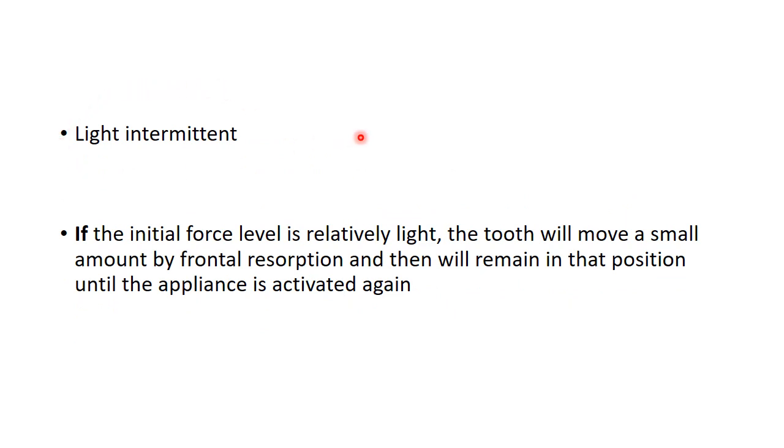If we have light intermittent force, meaning the initial force level is relatively light, the tooth will move a small amount by frontal resorption and then remain in its position until the appliance is activated again. With light force, we will have tooth movement by frontal resorption and then repair. Because the force is intermittent, there will be no further force, so the tooth will stay in its position until the appliance is activated again.